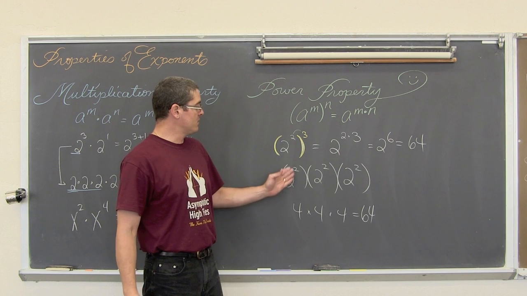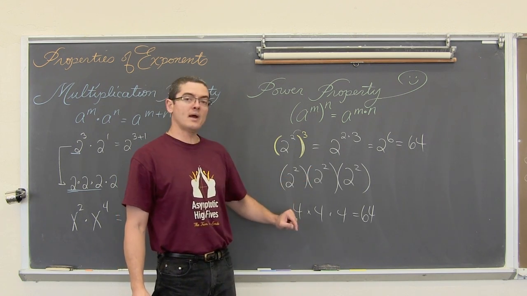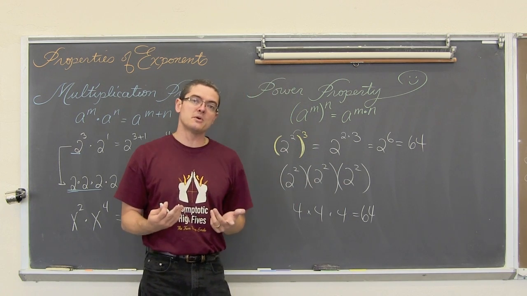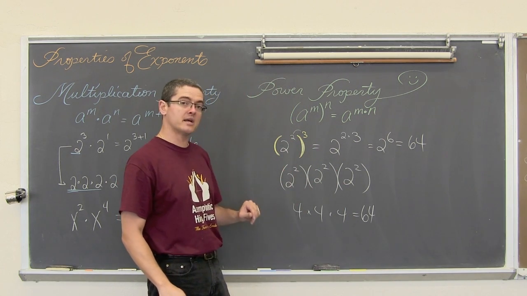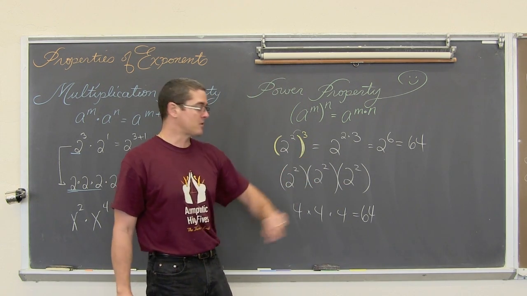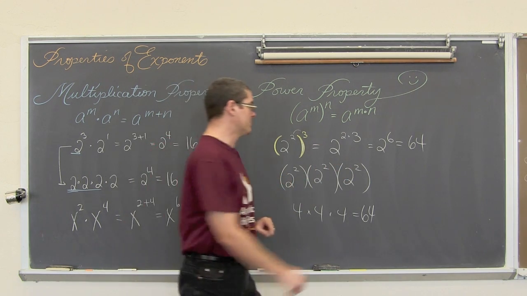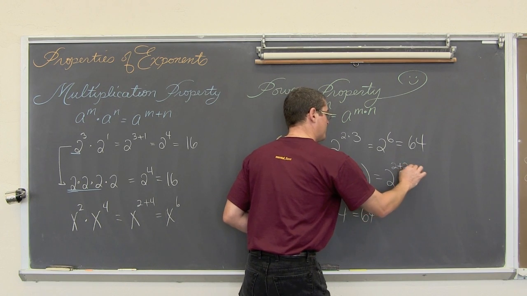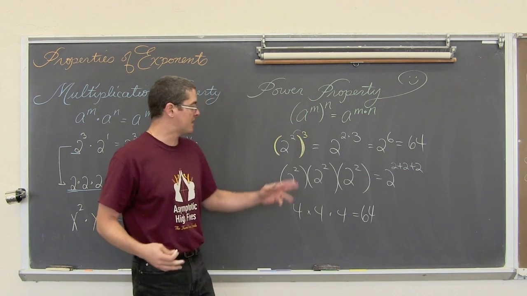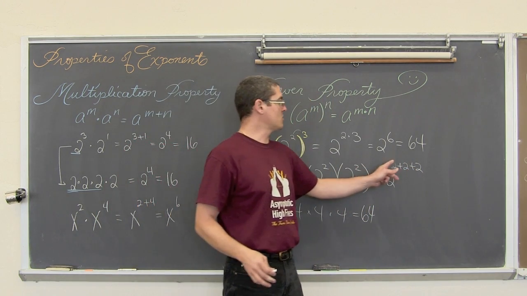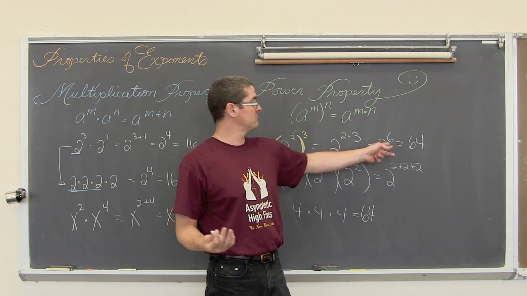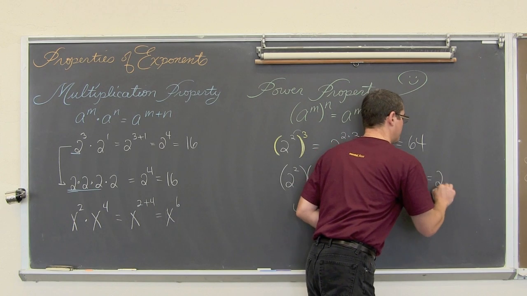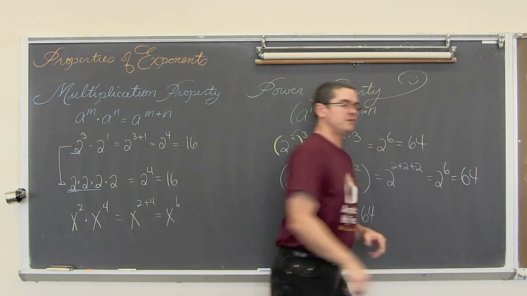Or it's 2 squared times 2 squared times 2 squared, and we just learned that when we multiplied like bases we were supposed to add the exponents. So this 2 has its own exponent of 2, this 2 has its own exponent of 2, this 2 has its own exponent of 2, so this is going to become 2 to the 2 plus 2 plus 2, adding those exponents because I have like bases. Well, 2 plus 2 plus 2 is 2 times 3, repeated addition is multiplication, which is again 2 to the 6th, which is again 64.